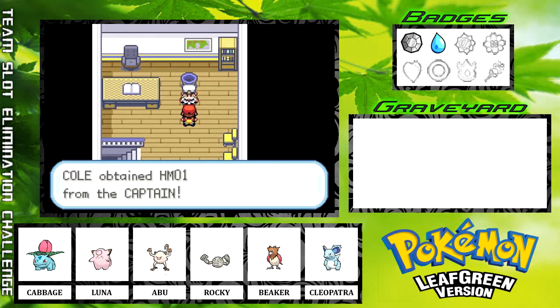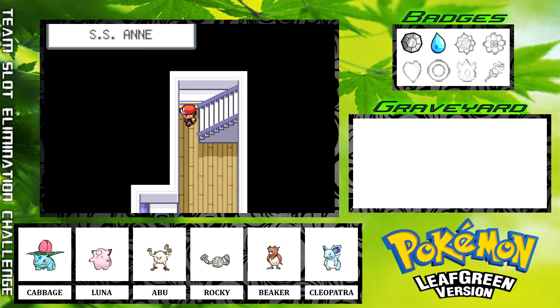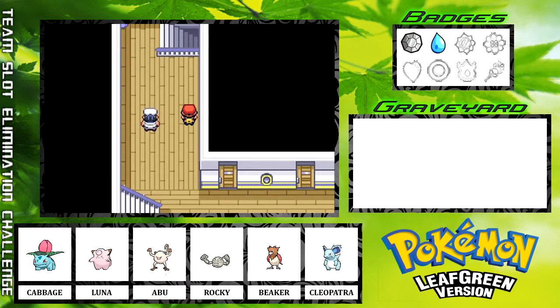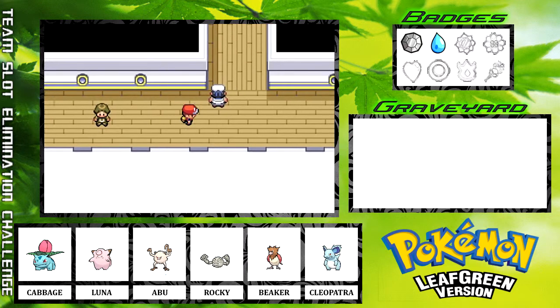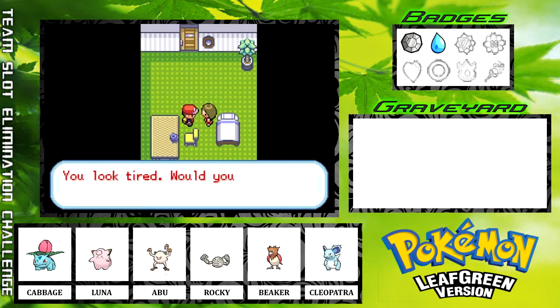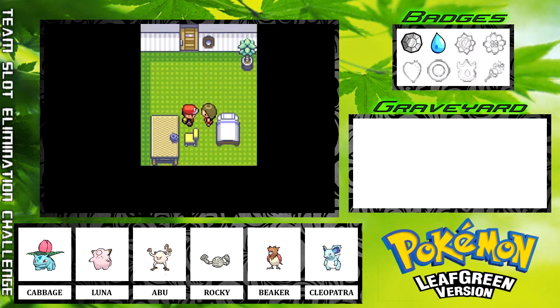Unfortunately, I think the game is basically inferring here that the captain is seasick, which, if you get seasick, I would think that you wouldn't really want to be a ship's captain. Correct me if I'm wrong. I may be incorrect on that, but it just seems like, if the job makes you sick, perhaps it isn't the job for you. I don't know.